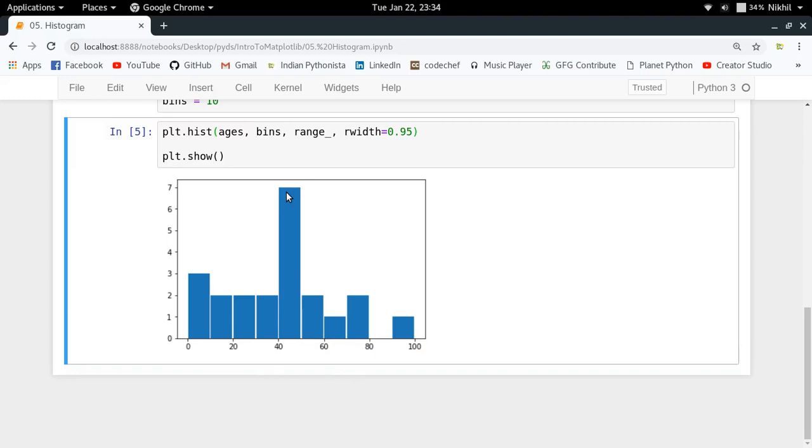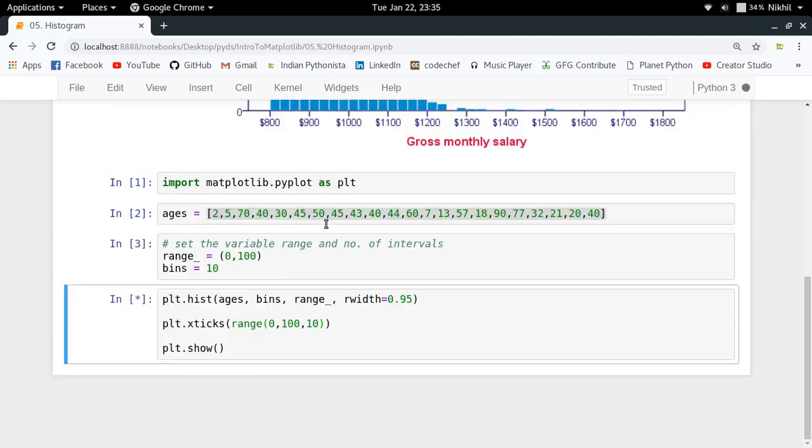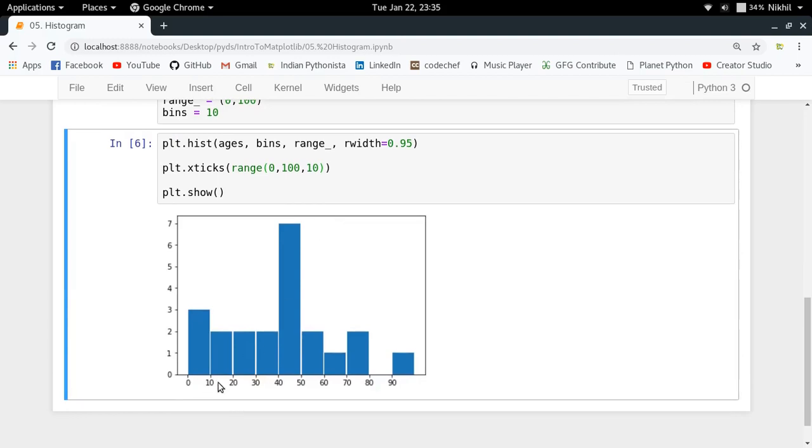Now, one improvement that I can make to this particular histogram is to set my x ticks with steps of 10. Because I do not have a 10, 30, 50, 70 here, I would like to have that. So you can just do plt.xticks, in which I will pass the range function, which will give me a sequence. So 0 to 100, steps of 10. These are all the places where I want to have a tick along the x-axis. So yeah, that's it. And as we can see, we have got some ticks here.